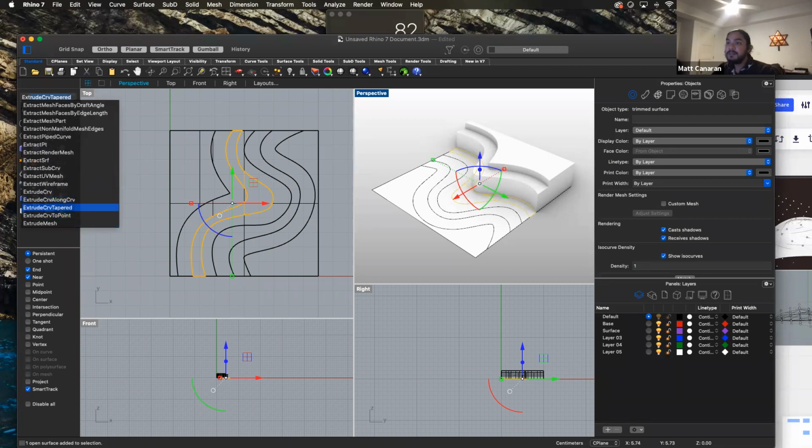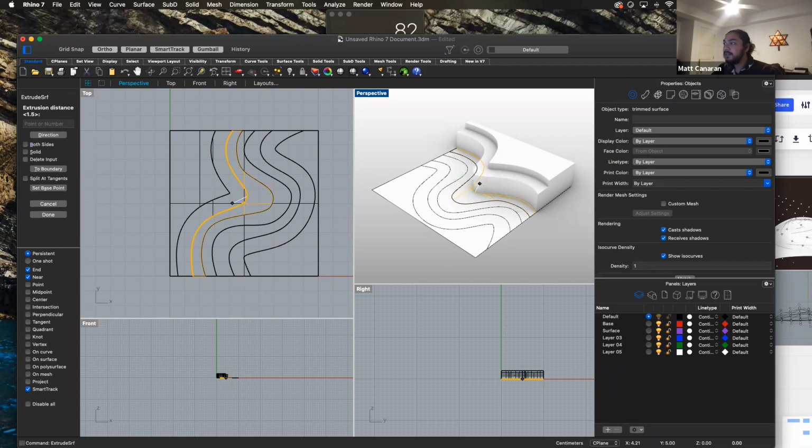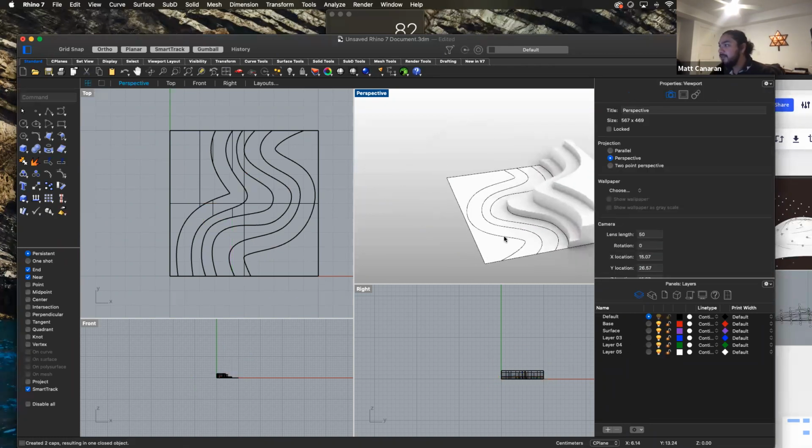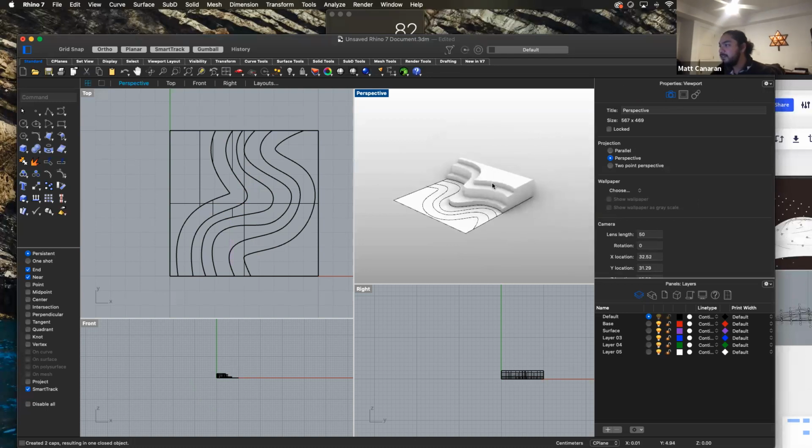Extrude surface. Let's do this at 0.5. And then cap again once I have that selected. Okay, so you can do the same thing for the other side now, and then you can see how you've created this kind of more tiered or terraced landscape.